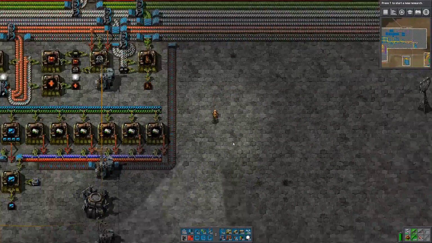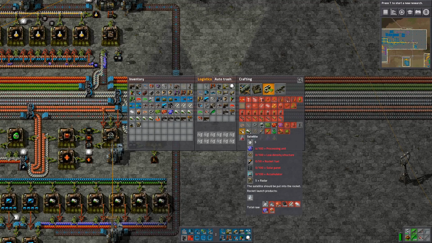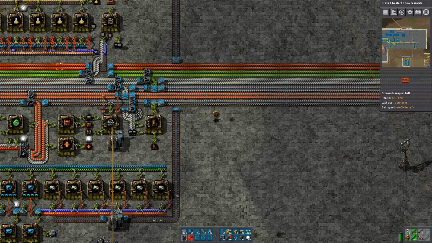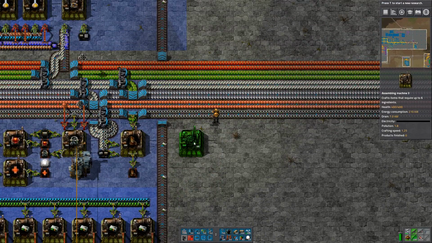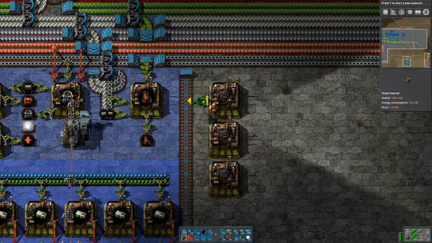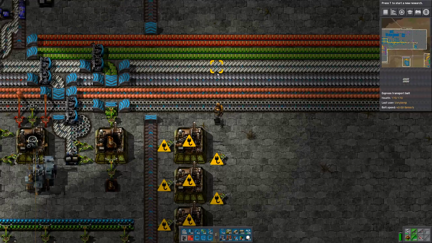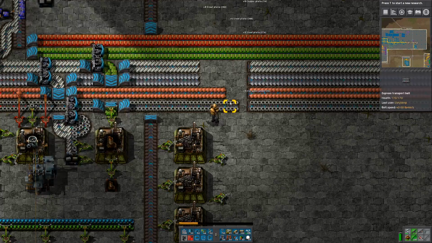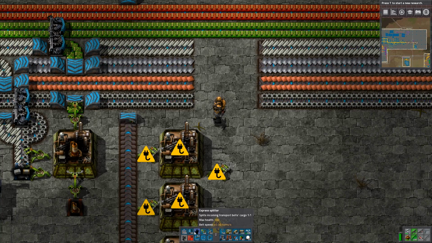Let's see here. So we want low density structures being made down here. Which is copper, steel, and plastic. So the plastic will have to get flown in. So this will be output. Copper, steel, and plastic. Alright. So we'll get steel.